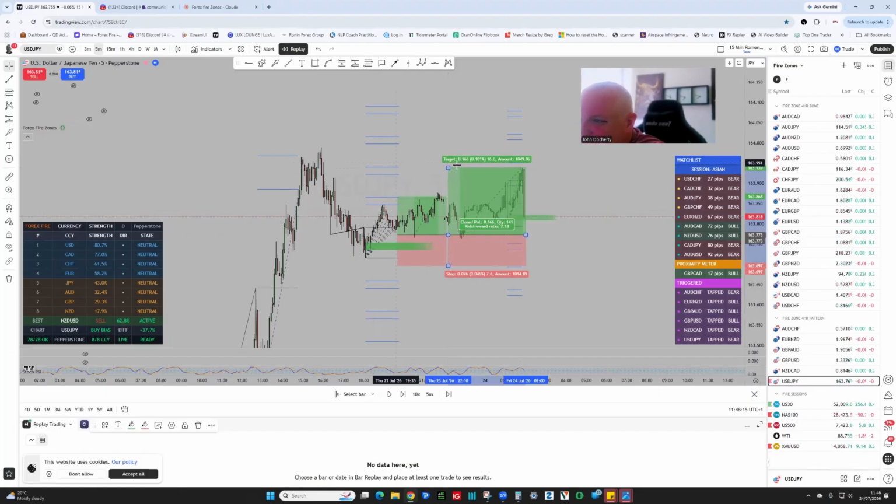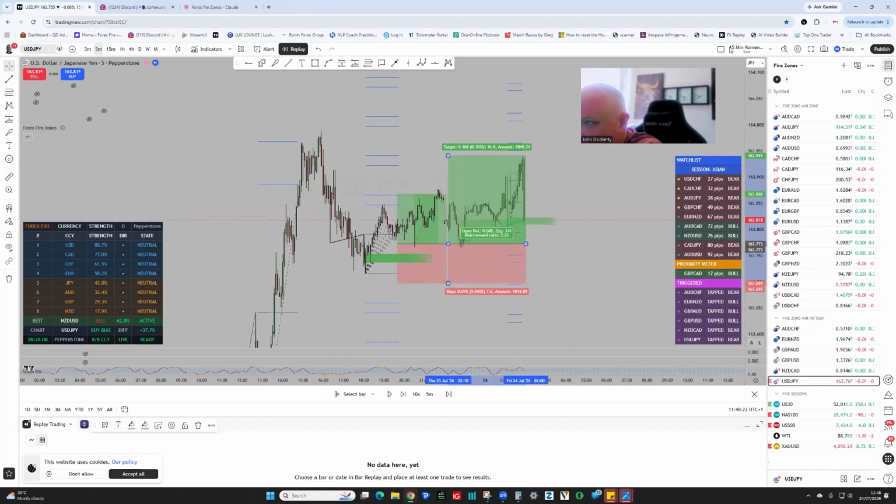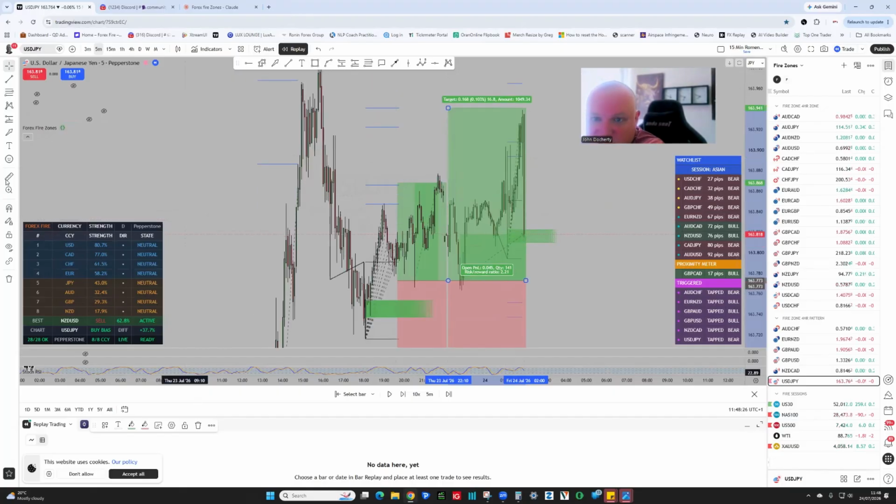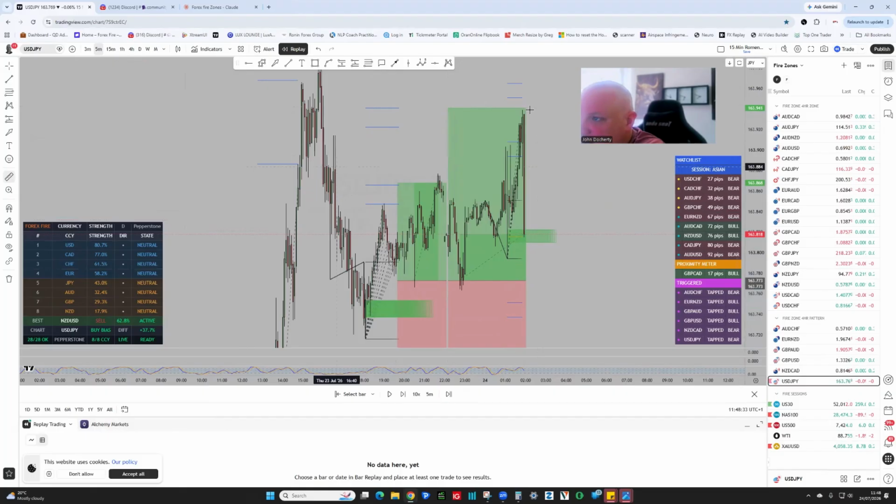It did and it didn't. I would probably say it didn't, to be fair. Again, it was around about half a pip, not even half a pip. You can see where the area is there. If I just come into here, get the calculator in, sorry. So 0.2 of a pip, so the spread wouldn't have gotten us onto here.